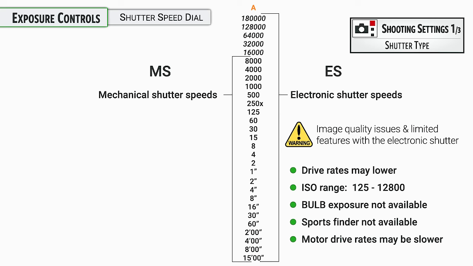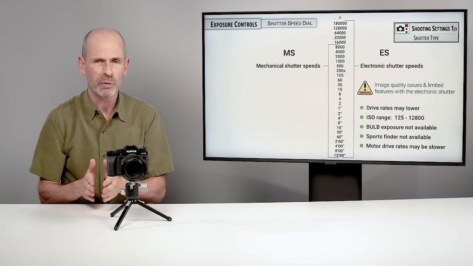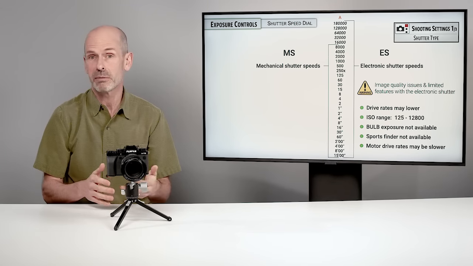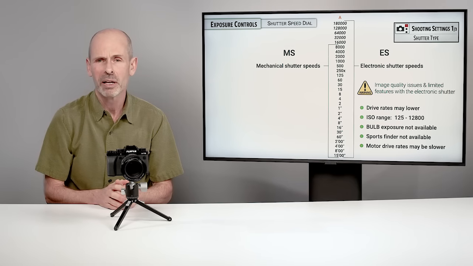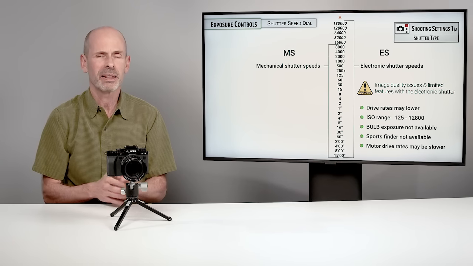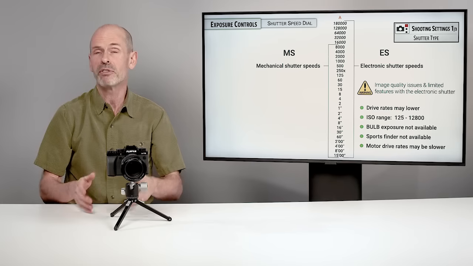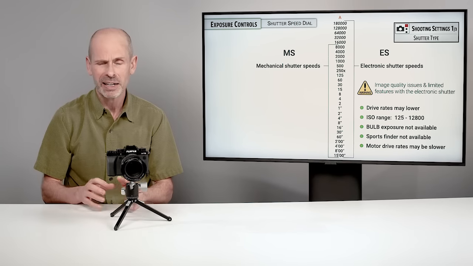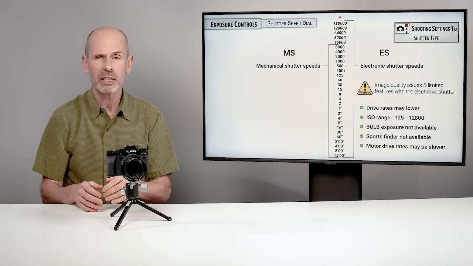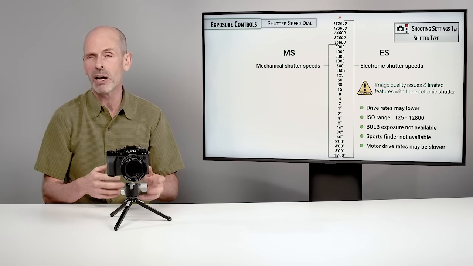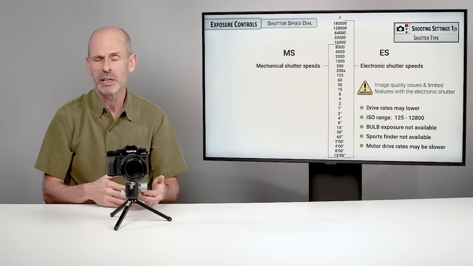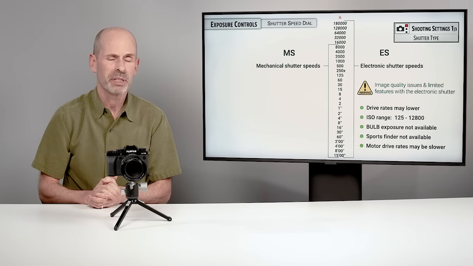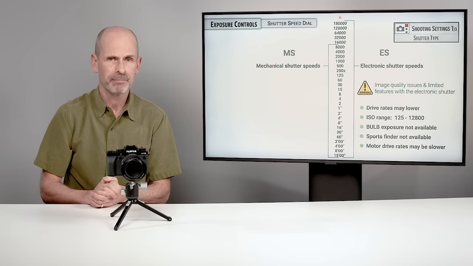I hesitate putting the camera in electronic shutter for long periods of time just because it conflicts with a lot of other things that you or I may do with the camera. And so it will limit you. And I think the electronic shutter is a great feature. You just want to be specific about when you are using it. As I say, if you leave it on and you go try to turn something else on or off, you might realize that you don't have access to it. And it's because of that electronic shutter. So you want to keep an eye on that particular setting on this particular camera.